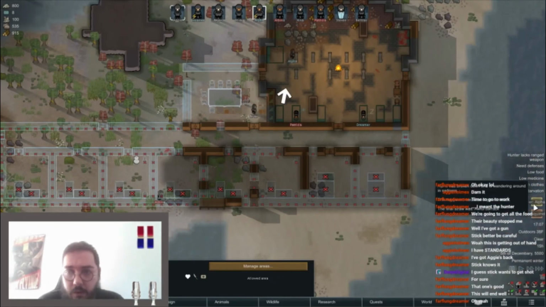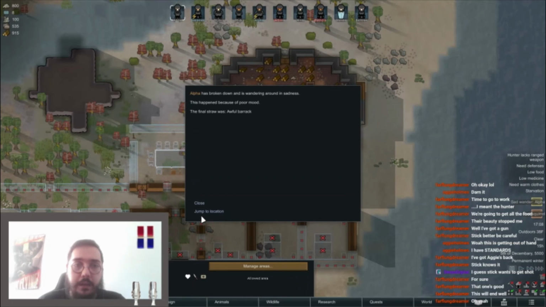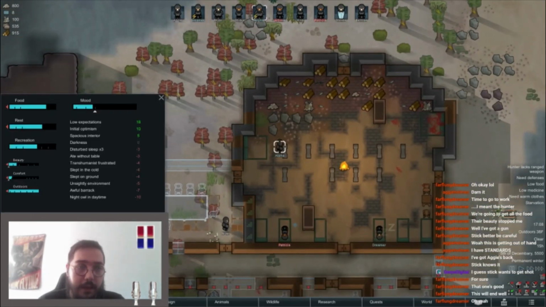I'm on a sad wander. Why? Okay, I've broken down and was wandering around in sadness. This happened because of poor mood. The final straw was awful barracks. So I was like, fuck all these people, you know? I had low expectations from the start. It's a new colony, I'm optimistic. It's a big inside, but you keep waking me up, and I don't have a table.